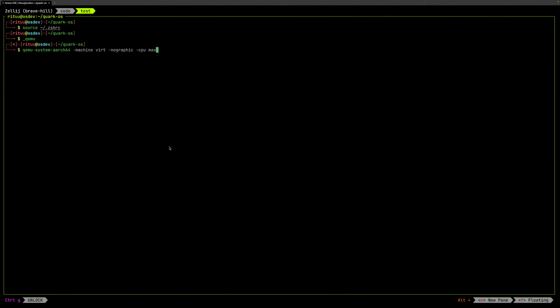Let me use max and -kernel would be kernel.elf. I cannot see anything here. That's why I would use GDB to hook into the machine and check the instructions step by step.